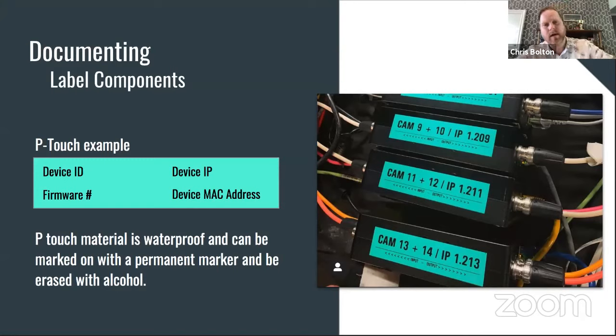Basically, it's important that all the devices that are part of your network are also physically labeled with the device's default IP address, but also the IP address the device is currently assigned to. Also things like a MAC address and a firmware number, or any kind of device IDs, like what camera you're using. For example, on the box IOs you see in the image there, they're labeled with what camera is coming in. The box IO can accept 2 different feeds, so we've labeled it with 2 different types of cameras.